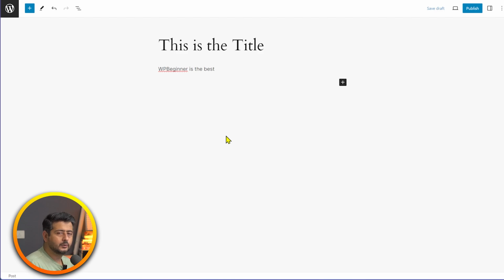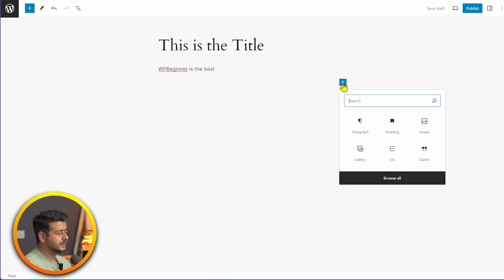So how do you add new blocks to the page? There are technically three different ways to do so. The first thing you will see is there's a plus icon here, and there's a plus icon here, and there's a third easiest way which I usually use when you're familiar with the blocks to add blocks on the screen. When you click this plus button, it will give you these options. It will give you a search box. It will show you the most popular block types, and it'll give you an option to browse all. Now let me just read out the names of the blocks that you see here. The paragraph block, which we already added, the heading block, the image block, gallery block, list block, and quote block.